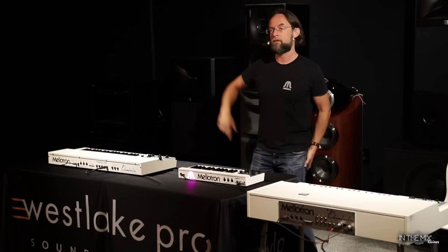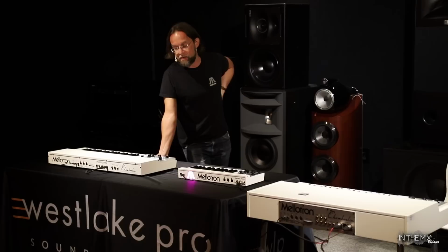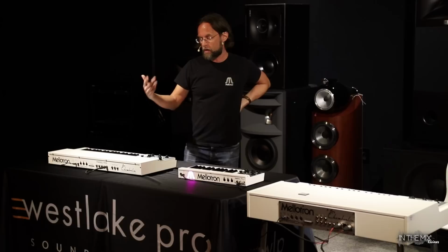Yeah, so any questions? Yes? Original Mellotrons and Chamberlains were mono, correct? Yes, all mono. And yours is stereo? Yeah. What's stereo about it? The samples are not stereo. It's just that you can get direct A and B outputs, there are two tracks, of course.